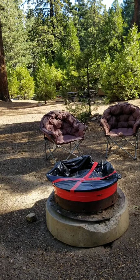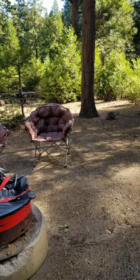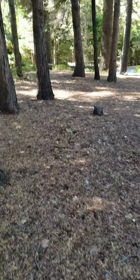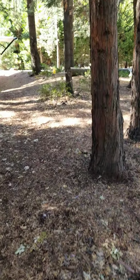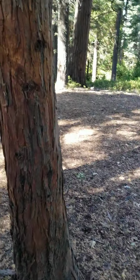With the rentals that we have at Adventure RV, we include two very comfortable camping chairs. As you can see, it's very spacious. I love it because it doesn't feel like you're next to your neighbors. Like at a lot of campsites, it feels like apartments. In this case, you have all this room to play around with and social distance from everybody else safely. Now we're walking towards the RV. The nice part is that they have showers out here. So even if you decide to tent camp or you run out of water, you can still go shower at the bathrooms.